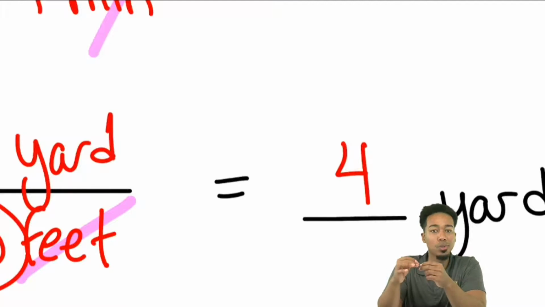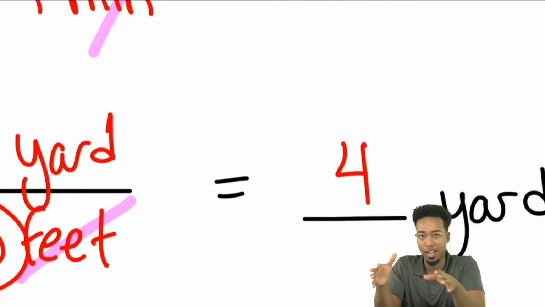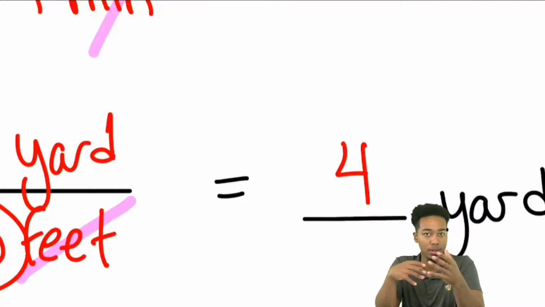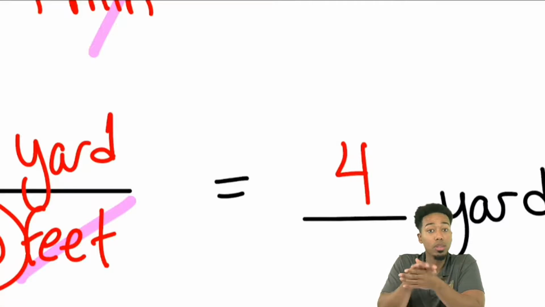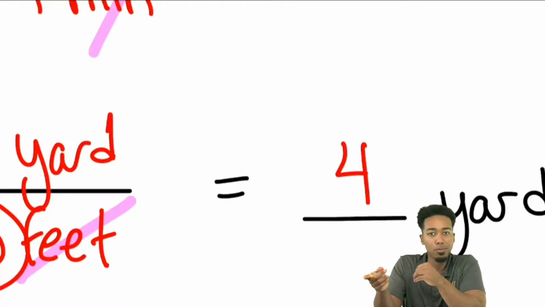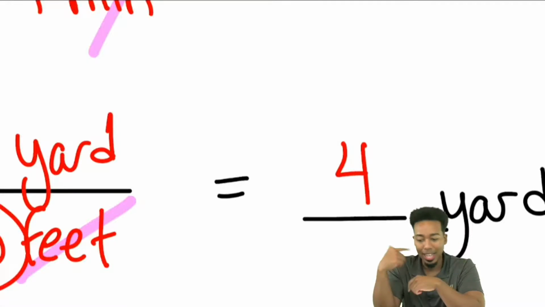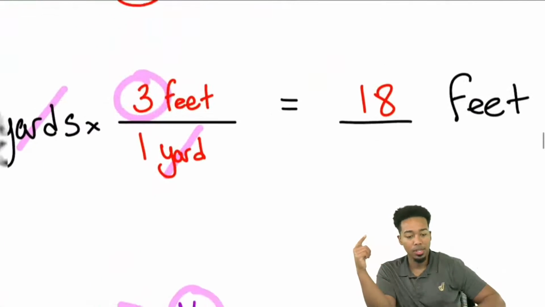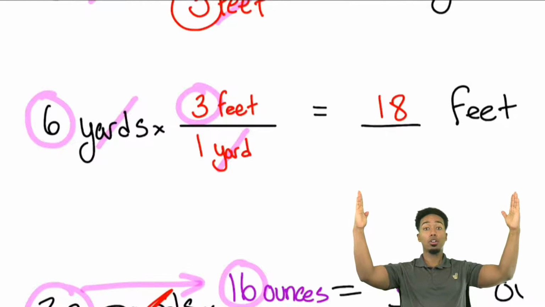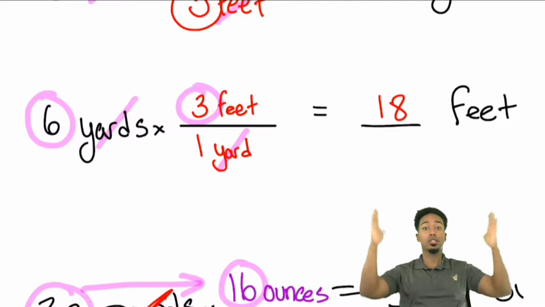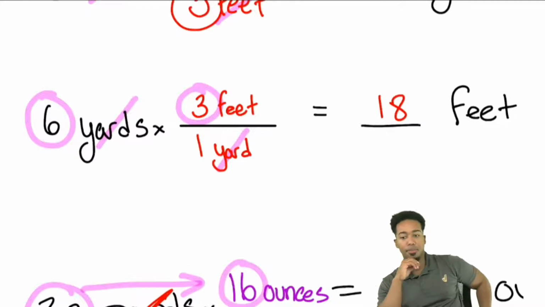Krishan, so you see this, right? This is helping you identify mistakes in real time. Because I don't want to have to explain every single time why it's wrong or right. I want to get you to the point where you can say, did that follow the main idea? Did that follow the principles that we're learning right here? Oh, it did? Great, cool. Then it makes sense. Oh, if I didn't follow my principles, then I can see why I'm wrong. And I want you guys to get into that mode right here, starting with yards, trying to go to feet. Yards, feet, big to small. Everybody, what operation is that?